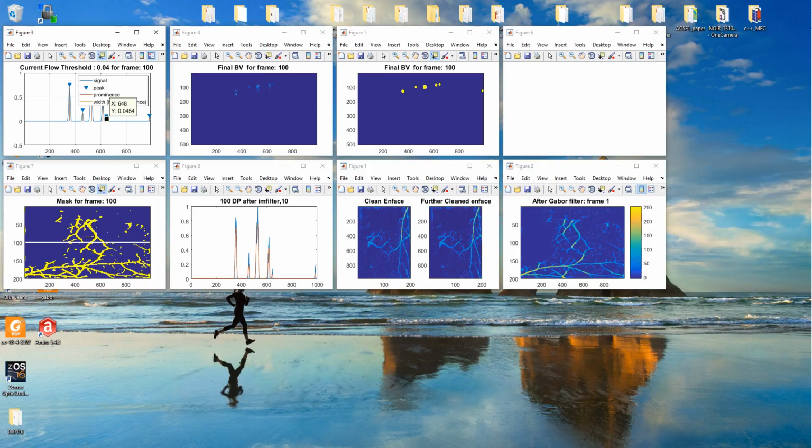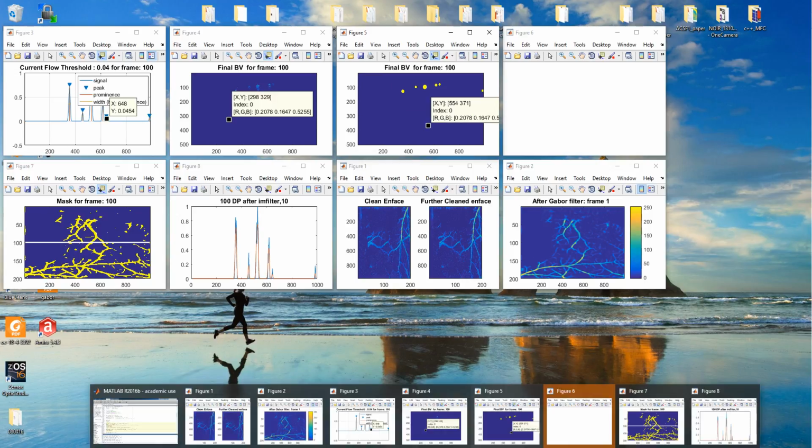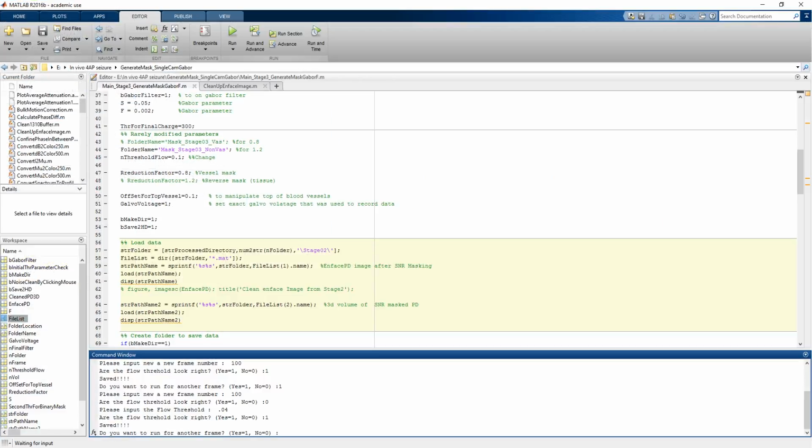And other images like figure 8, figure 1, figure 2, these are all helper images. The important images are figure 4 and figure 5. These two are the important images, where you will decide which one is blood vessel, which one is not. And finally it will save the data of figure 5. So that's all about the detection of the blood vessel. Thank you very much for going from part 1 to part 4.